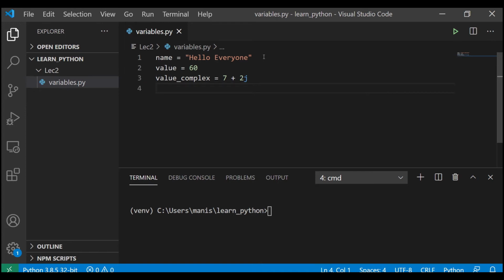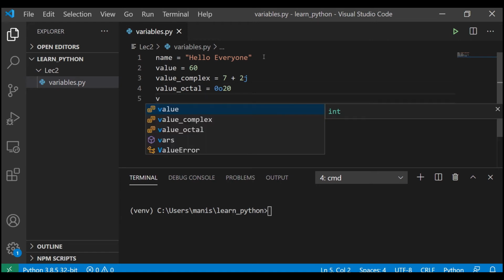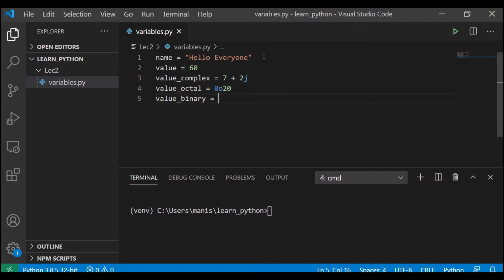Then another integer variable called value octal, written as 0o20. Then a variable called value binary, which we saw how to declare in the video: 0b10. Nice. So we declared so many kinds of variables here.